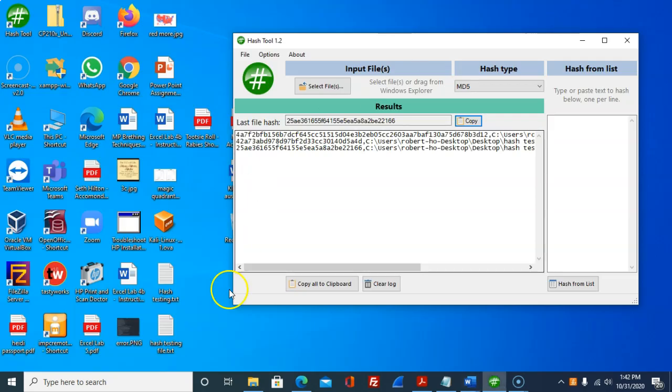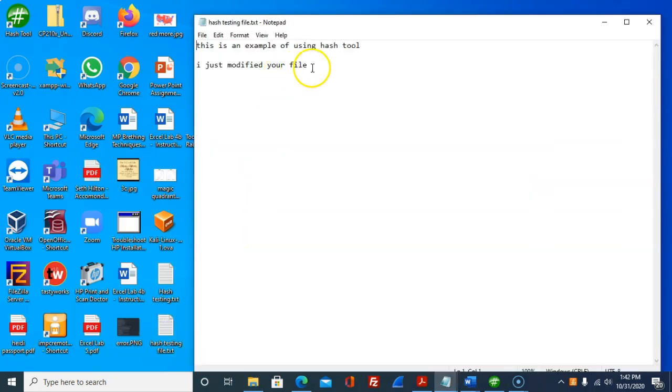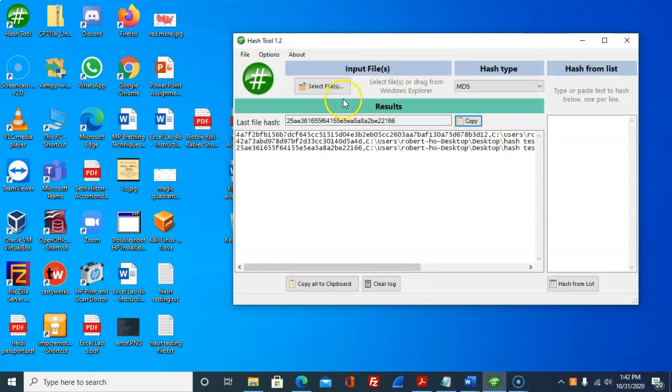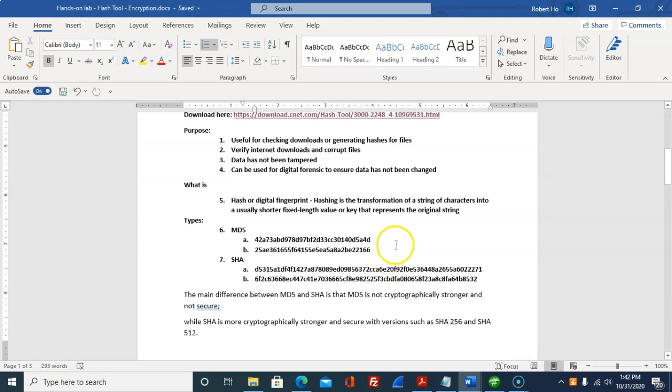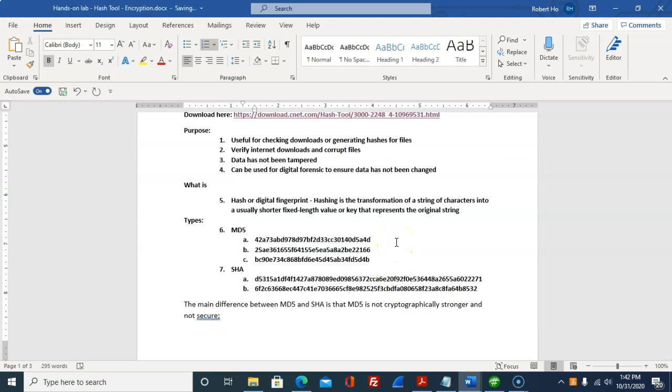So let's put it back again. Let's say that I'm going to delete this and put the original content in the file again. Let's double check to see if it goes back to the original. All right, here, 5B, 5D, 4B. I'm going to copy this. Now, you will see that after I change it back, oh, they give me a different one. I guess I changed something, that means the keystroke counts. So let's put it to the original file, okay?